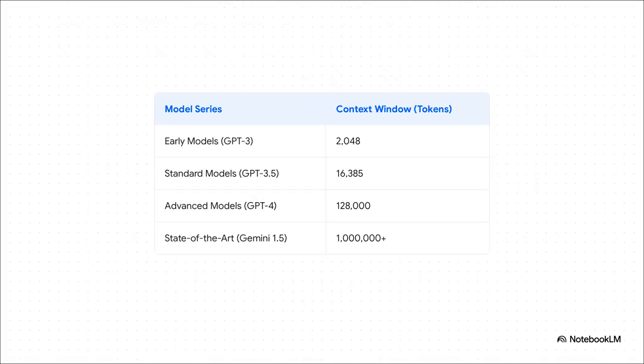Now, I know what you might be thinking, but wait, context windows are getting huge now, and you're totally right. I mean, the jump has been absolutely dramatic. We've gone from a couple thousand tokens in early models to now over 1 million. But here's the kicker. Bigger RAM doesn't automatically mean a better computer. In fact, a larger, unmanaged context window can make problems like distraction even worse. It just gives the AI more room to get lost.